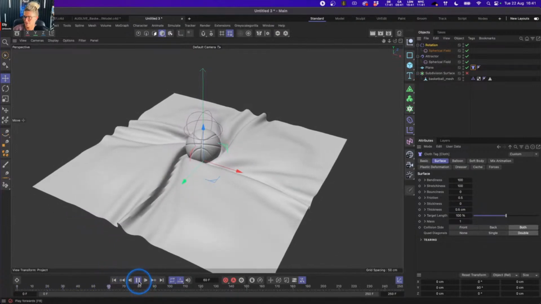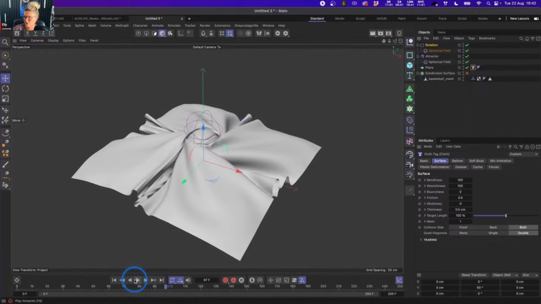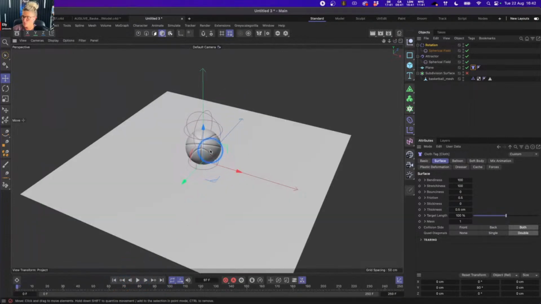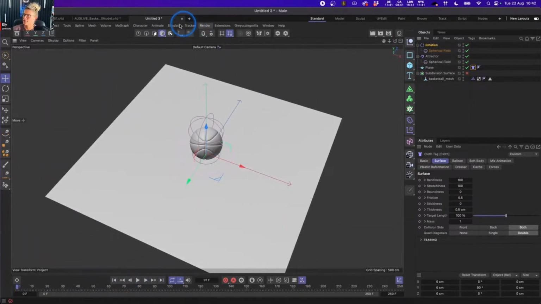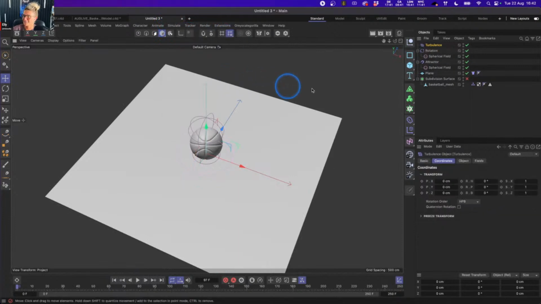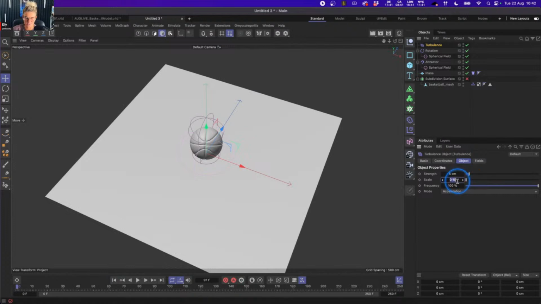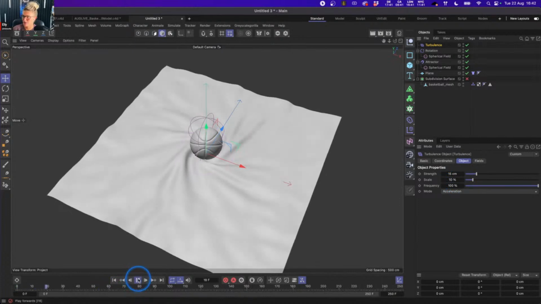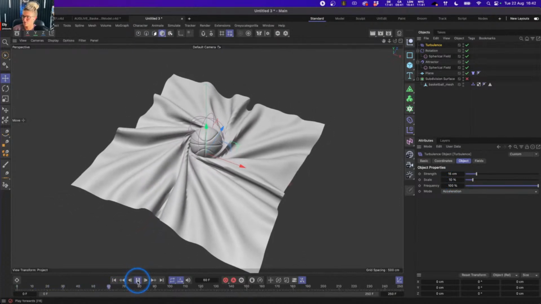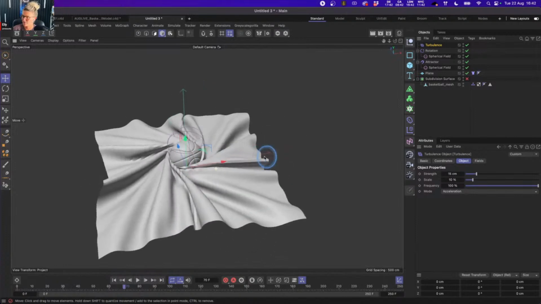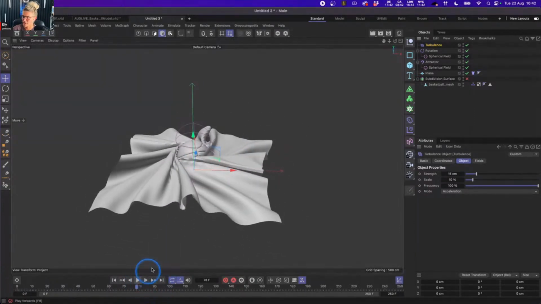And so now what we have is this kind of effect going on, whereas it's wrapping all the way around it. And then again, a nice way to add a little bit of extra variation is to just add some turbulence. And let's pull this in here and have a little look. So we can now see we get more of this cool turbulence effect happening around here.